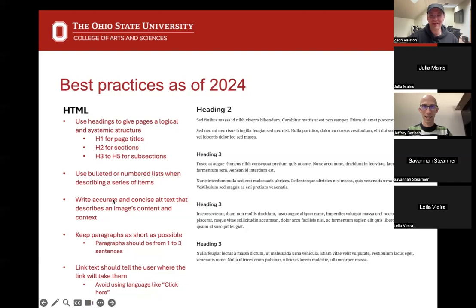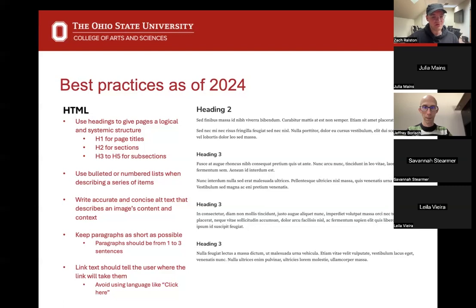So in addition to the headings, we also recommend using bullet or numbered lists when describing a series of items. In my experience, this benefits everybody. This isn't necessarily just an accessibility issue. A screen reader is able to, I believe, better navigate a list rather than a series of items in a single paragraph.